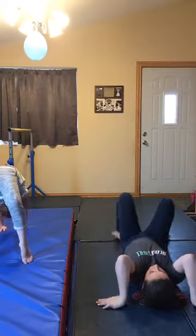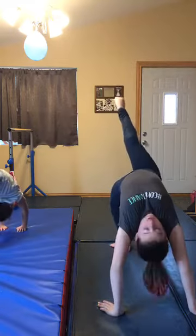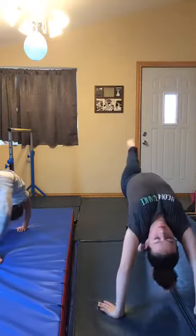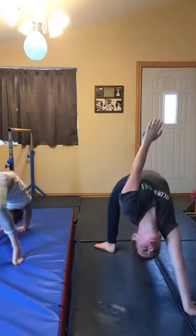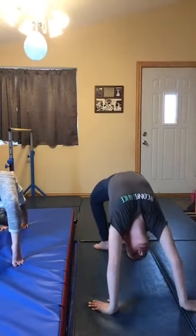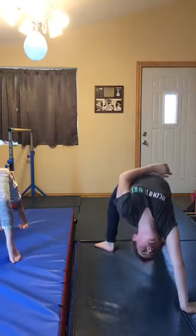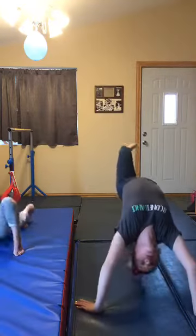Lift up one leg in the air, keep it straight. Lift up the other leg in the air, keep it straight. Lift up one arm in the air. Lift up the other arm in the air. Lift up one arm and one leg. Good job. Lift up the other arm and the other leg.